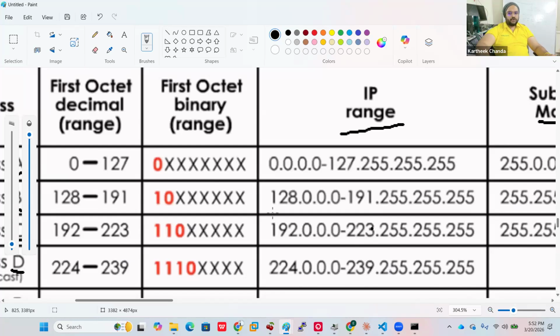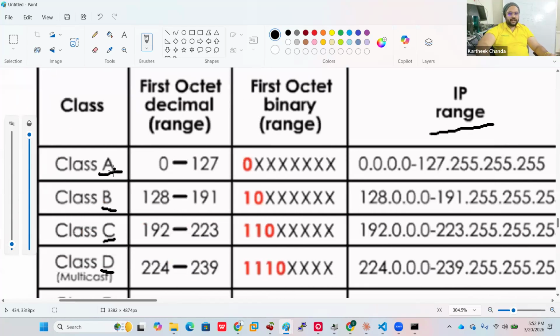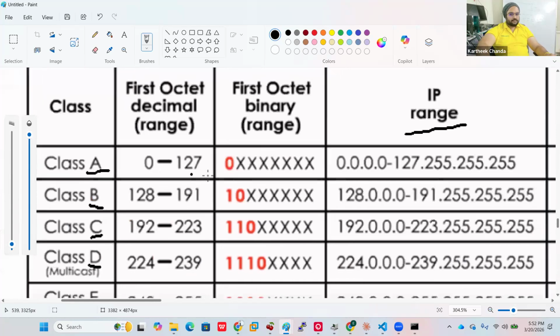When it comes to class A, 0 to 127 is the range.